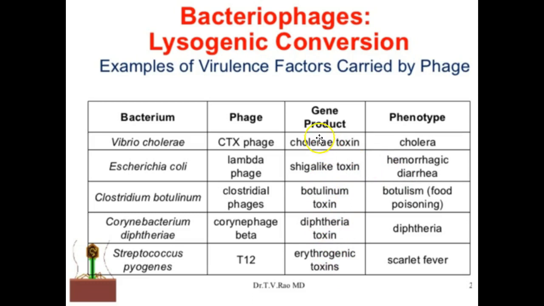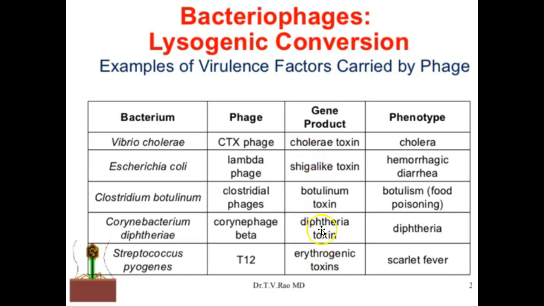Cholera toxin, that should just be an A there, no E. Shiga toxin, botulinum toxin, one of the most dangerous substances on Earth, in fact. Extremely, extremely dangerous. Tiny, tiny amounts can kill an entire city of humans, basically. Diphtheria toxin, and what's called erythrogenic toxins, harmful to red blood cells.